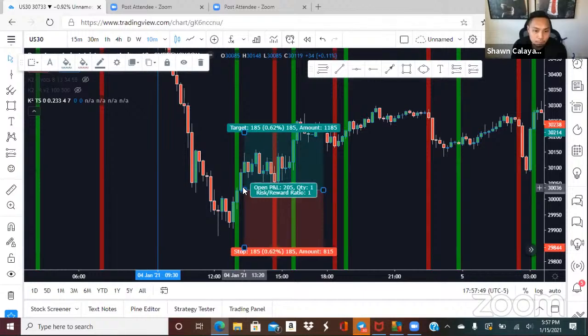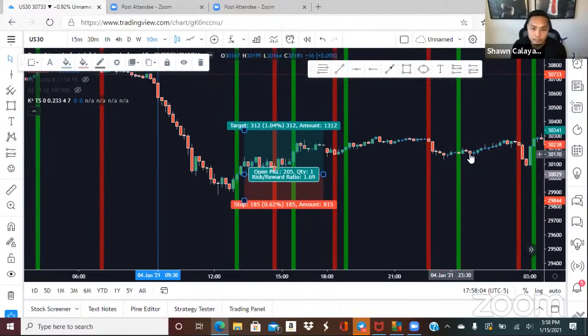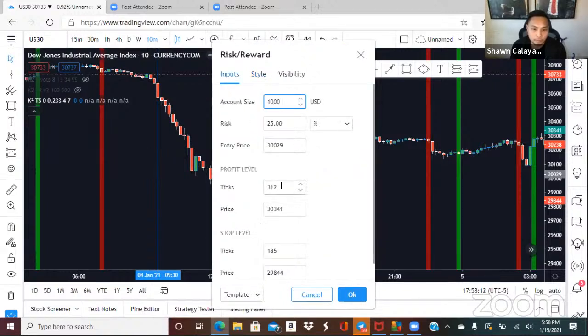And then generally we put our stop loss at 1500. So you just put 150 for each side. Since these are futures, you just add an extra zero to the end, and then it would become 1500. So you just put 150 on each TP and stop loss. So yeah, there you go. Then click on inputs, and then you can put 150 for profit and then 150 for stop.